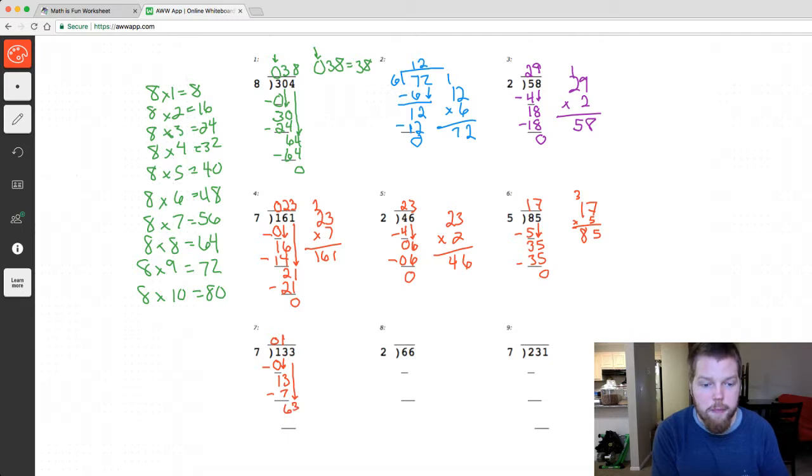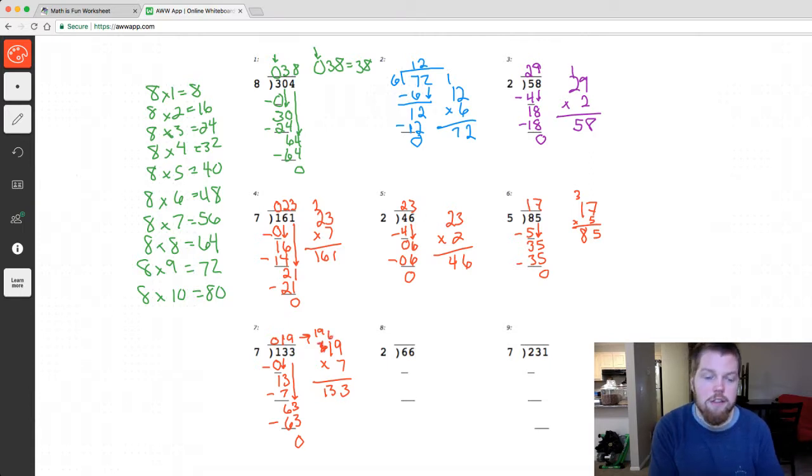3. How many times can 7 go into 63? It's going to be 9. 9 times 7 is 63. Do our subtraction. We get 0. So 0 19 is 19. And that means that 19 times 7 should be 133. Let's check. 7 times 9 is 63. Carry the 6. And 7 times 1 is 7, plus 6 is 13. This 6 should probably be up there.